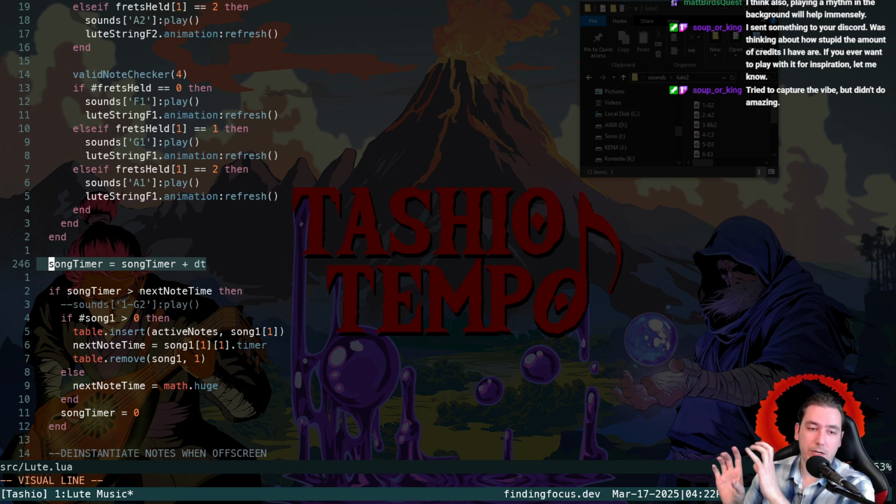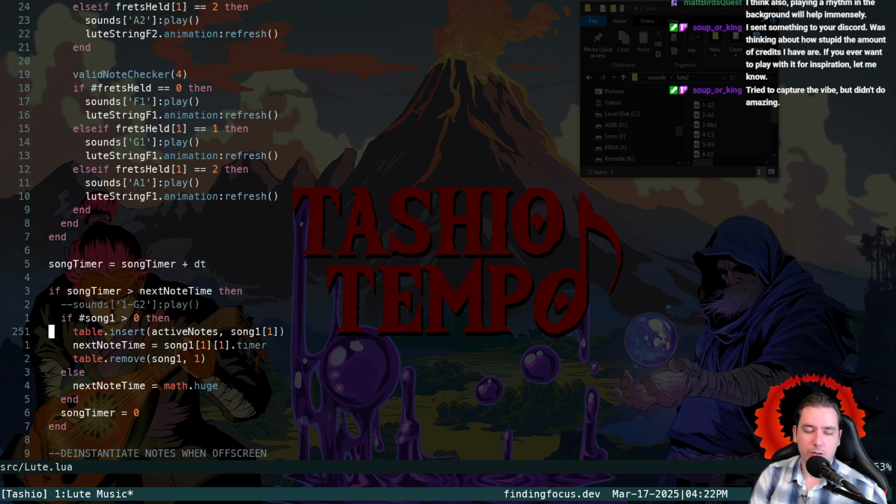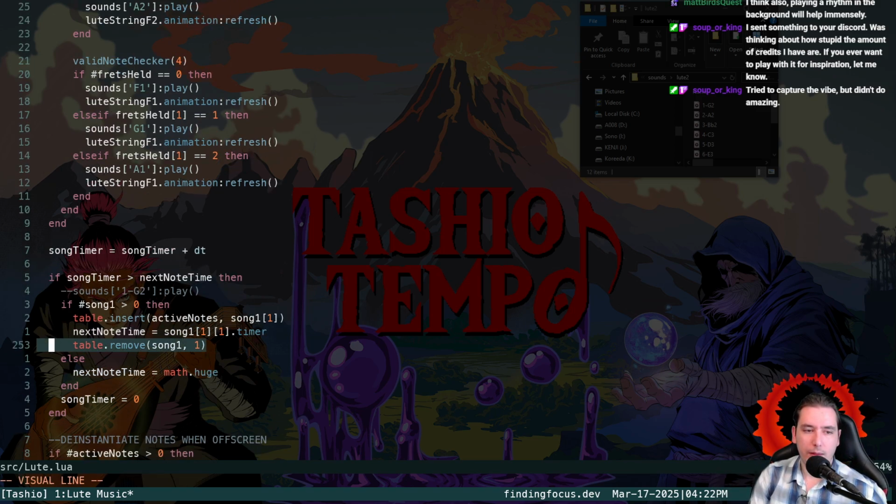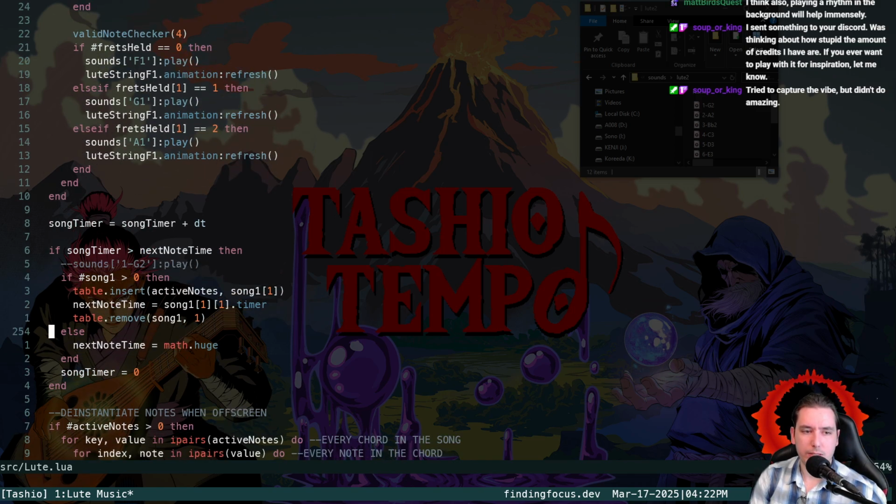And then we delete the notes from the active notes table. So we take the original song, make an active notes table, pull it one note at a time, update its position, check for valid note checker, and then we remove the notes one at a time from the song and reassign the next note time.